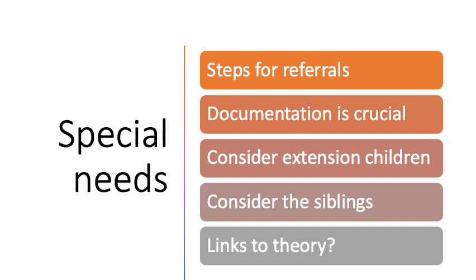So then we move on to our special needs children, as well as any special needs that may be happening with the family in any other way. So knowing as an educator what your steps for referral are if you are worried about a particular child, understanding our need for documentation, that we must have all of our observations, we must have all of our records really up to date and quite detailed if we are at all worried about a child, or that we're going, wow, they're doing things that we are not expecting at this age, if they're performing well above expected levels, and how we can best support that as well.